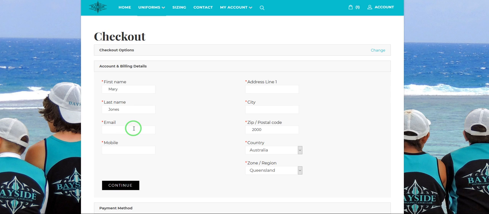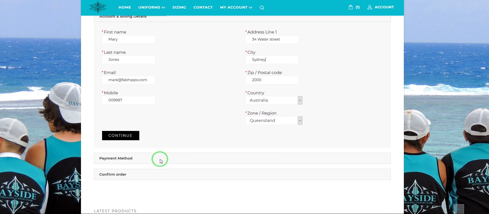This is very important. Her email address is mega important, so make sure it's her email address or whoever's, and I'll have to use mine because I don't know any other one. Anyway, you put the mobile number in, you put the address in, and all that other information.